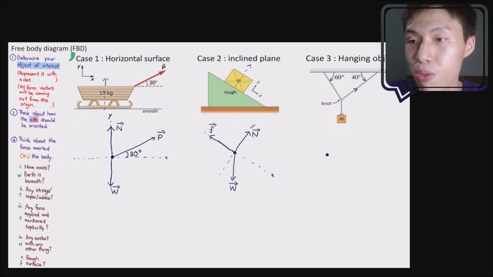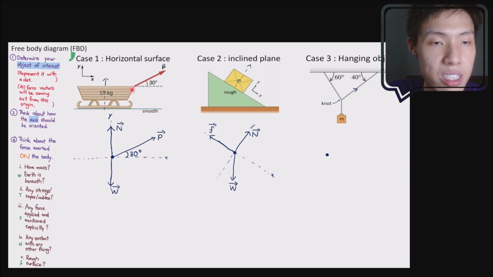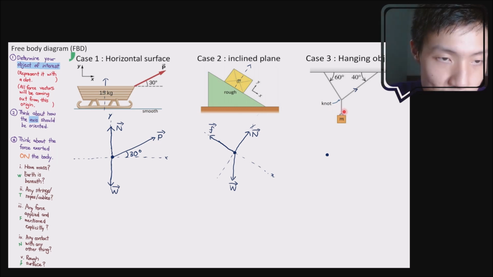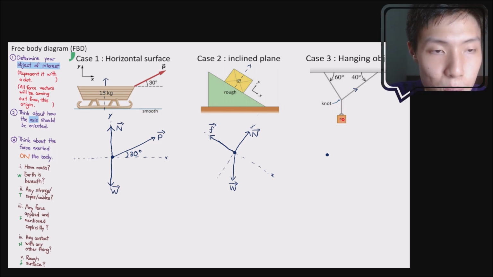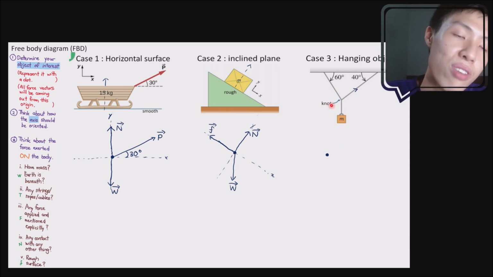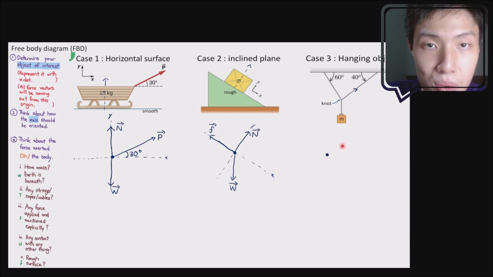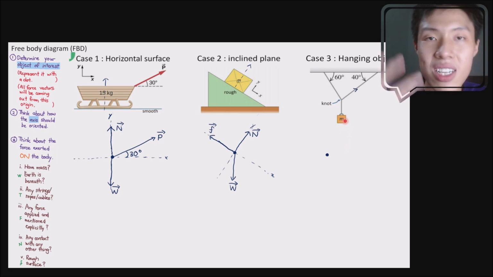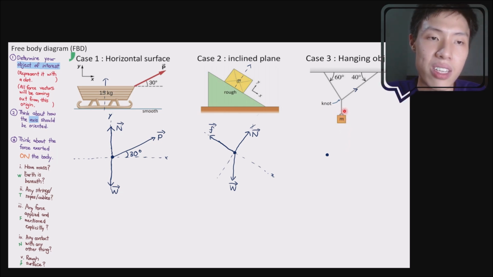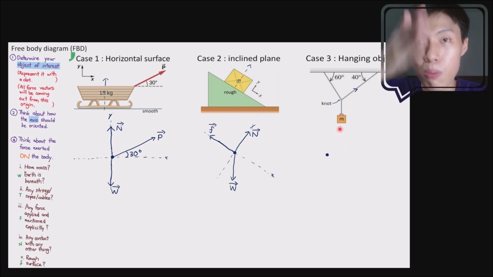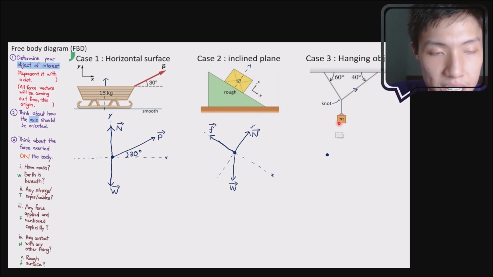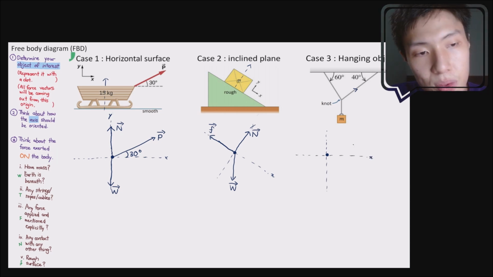Now let's move on to the next step. The next step will be to think about the axis. If you think about this situation here, it's more likely that this block will either move up or down, right? Imagine if you cut the string, then the block will be moving downwards. Sometimes it's uncertain. In this case, it's a bit uncertain, but it's more likely that it's able to move in this direction. So in that case, you place one axis along this dimension, then another one perpendicular to it. You label one of them as X, and one as Y. Okay, now we have done the second step.